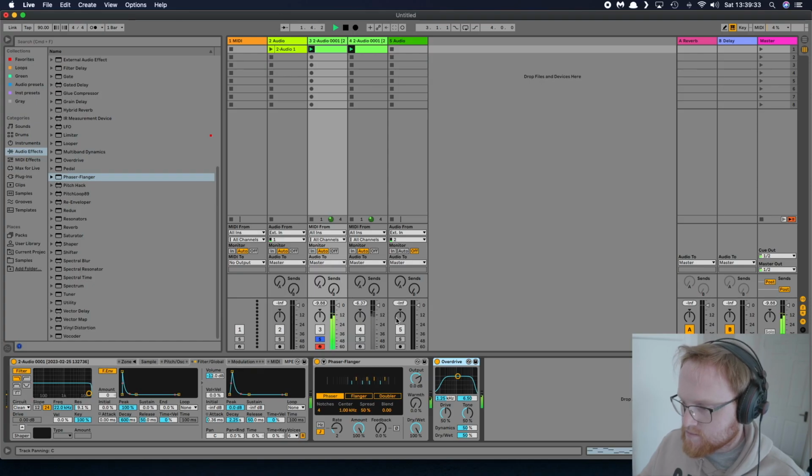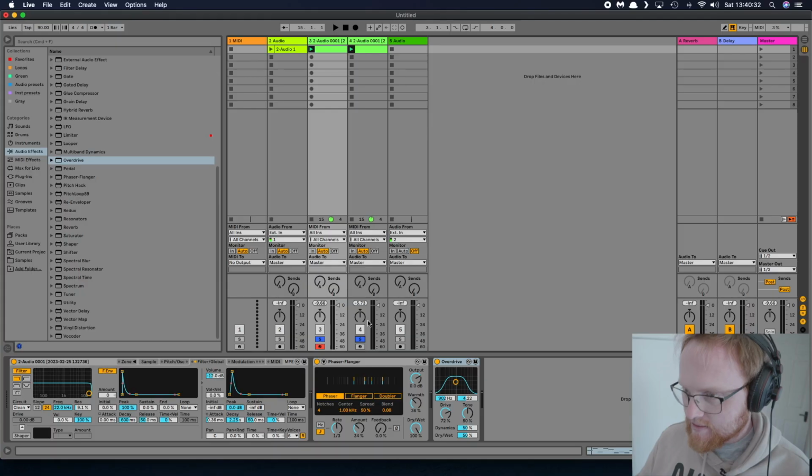It's going to sound like a chorus going into a phaser. So, and here for our lead. Maybe on our chords. So let's see what these two sound like together, I guess.